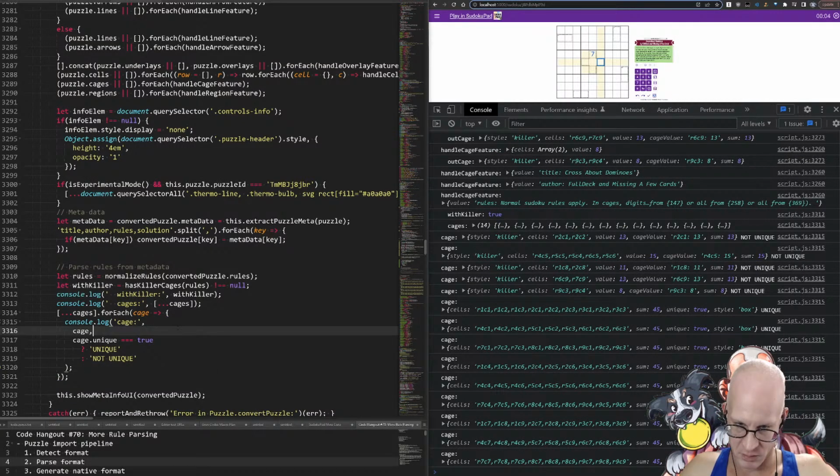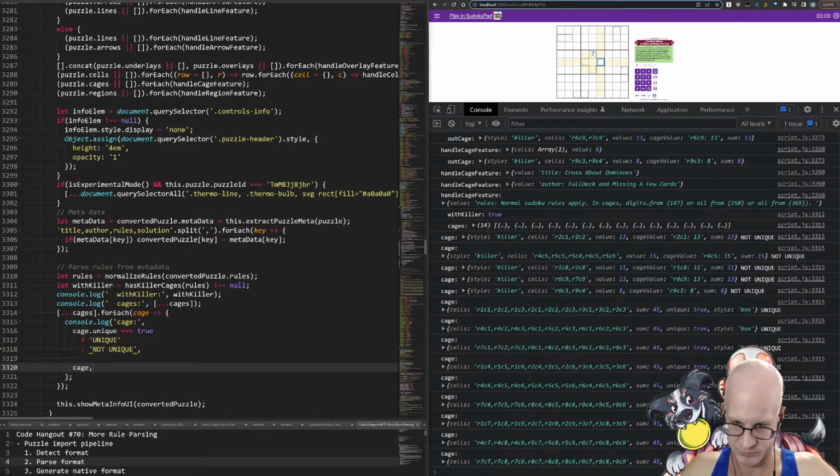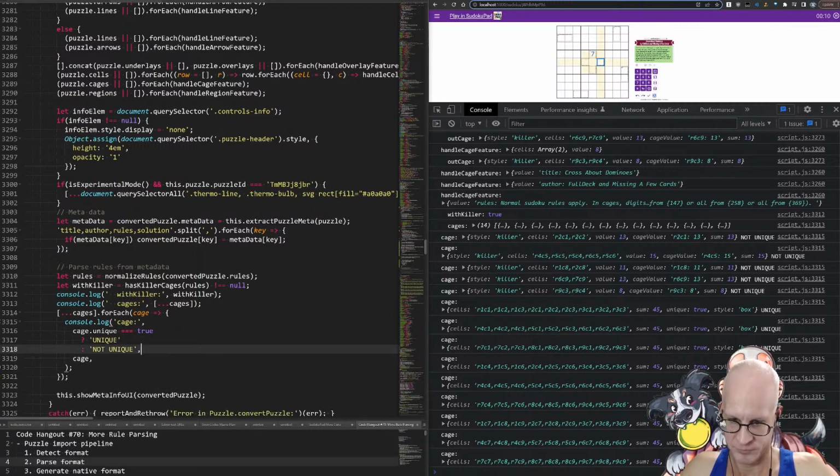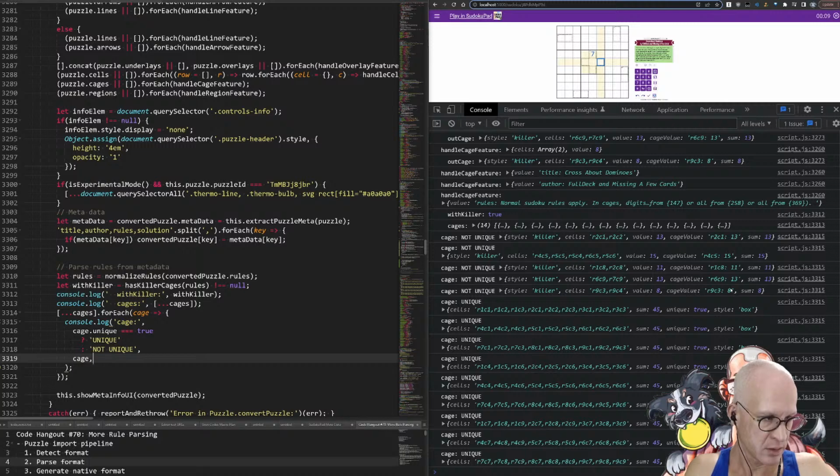And we probably want to do this at the front. And yeah, it allows the comma at the end. Interesting. Okay. So not unique, killer, yada yada. Unique. Okay.